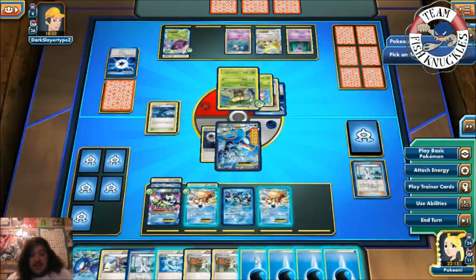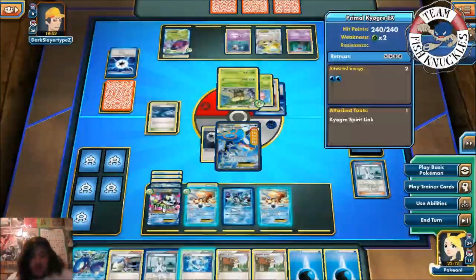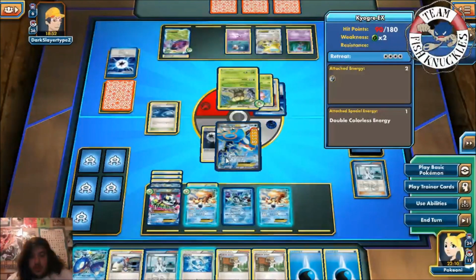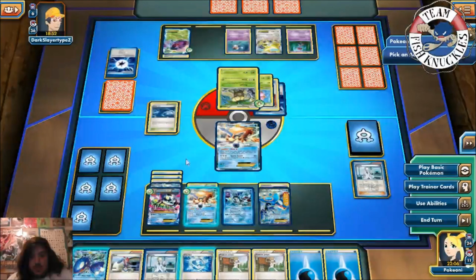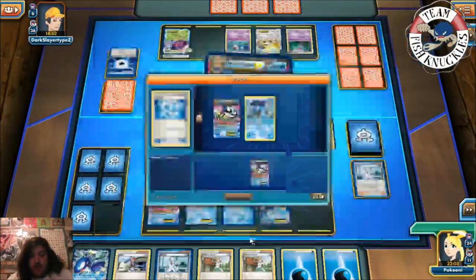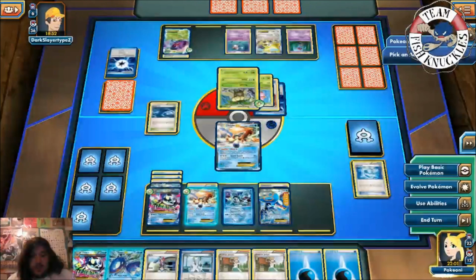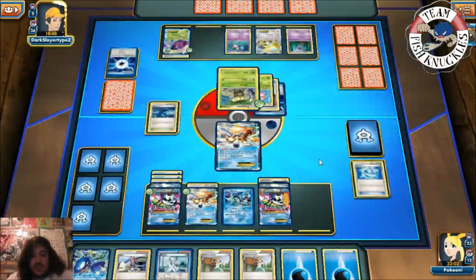Now this is the scary part. I'm actually going to attach 2 waters here. We have a bunch of waters in our hand. We'll attach another one here. Rush in with this one. Play a Dive Ball. Get a Primal Kyogre, and just end our turn. There we go. Now next time we can rush in with this guy, retreat and double attach, and start that way, and then heal once again.